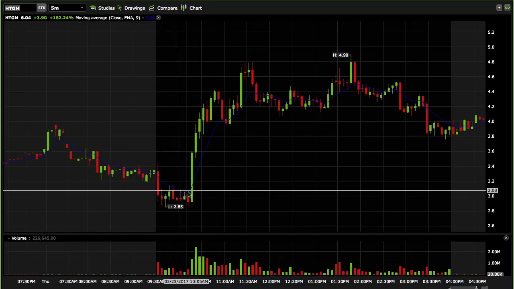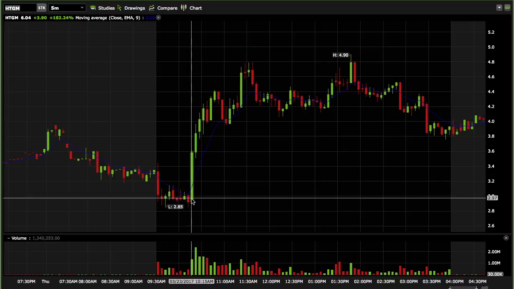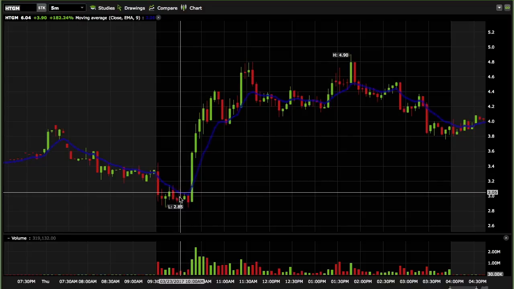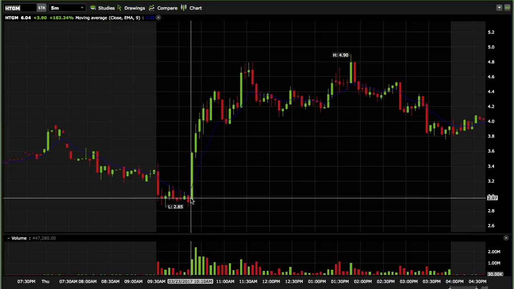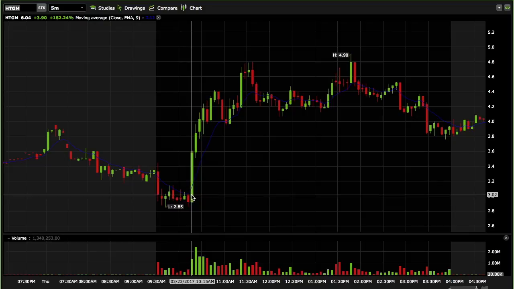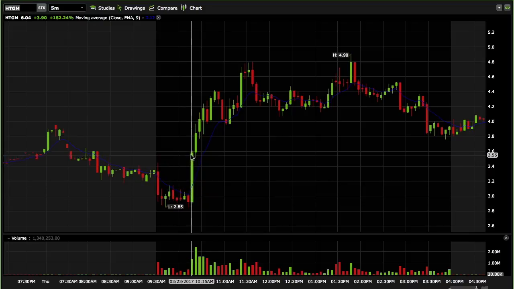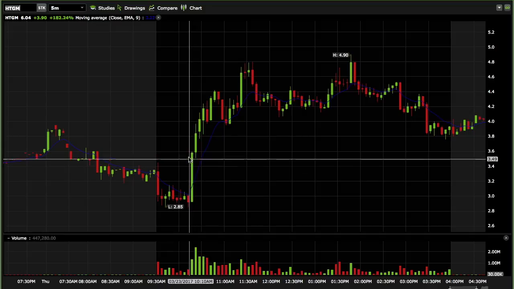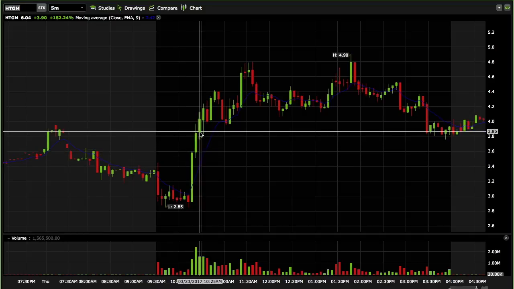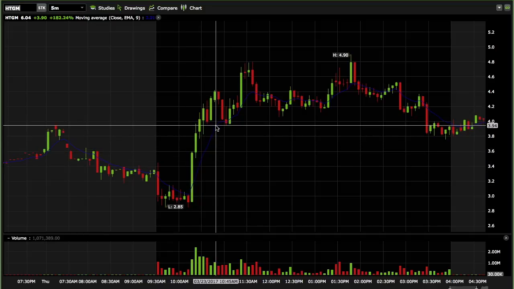It can also get highly overextended off of it, which we're going to see right here. So at 10:15, the stock had news that came out a few minutes earlier about the CE designation or conformity in the European Union, and this stock just launched. It took off, and here we go. See, we're getting away from that moving average. We're pulling up. All of these are pullbacks, and we're highly extended here.